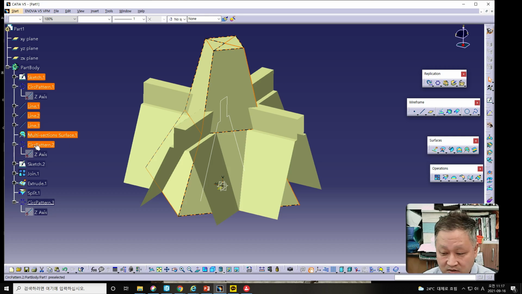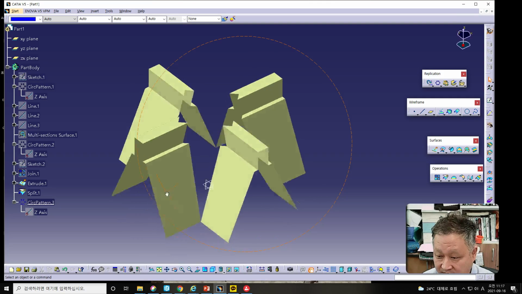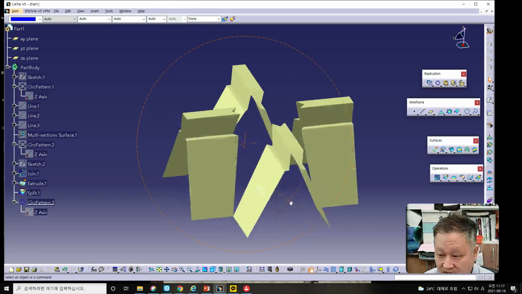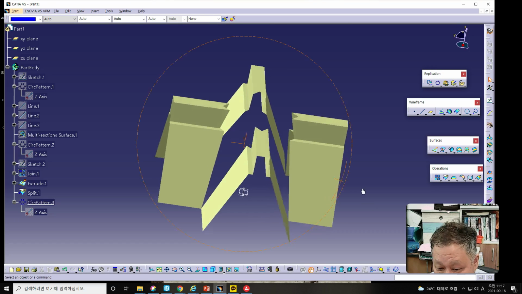Therefore circular pattern 2. Then if you click the hide button in the bottom part, you can easily hide it. Sketch 2 should also be hidden like this. Then you can see only circular pattern 3 and split 1.